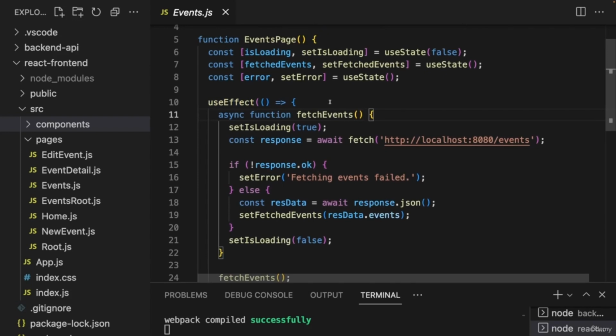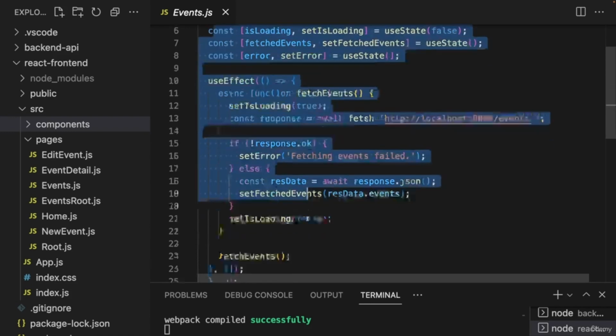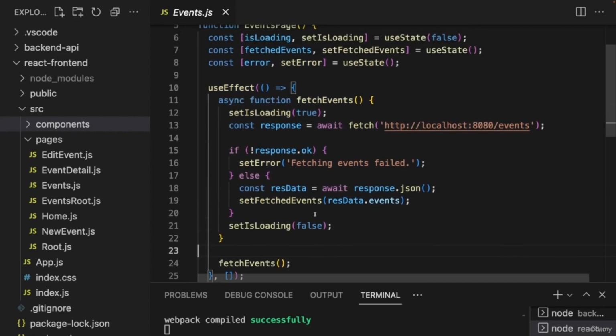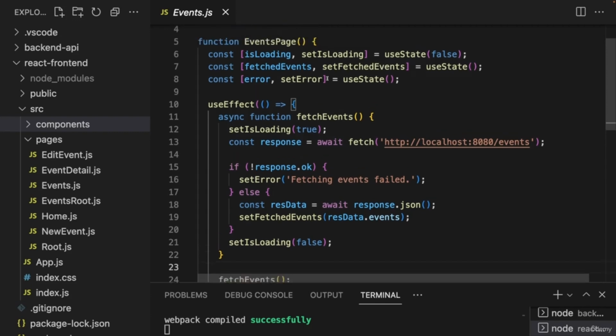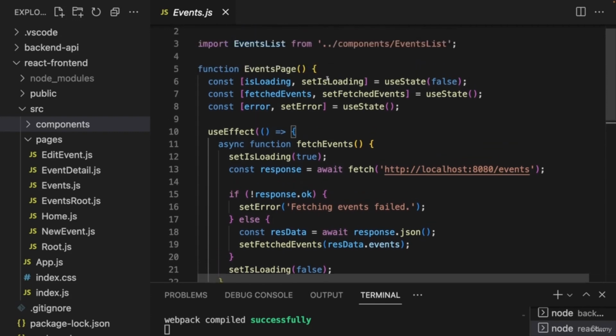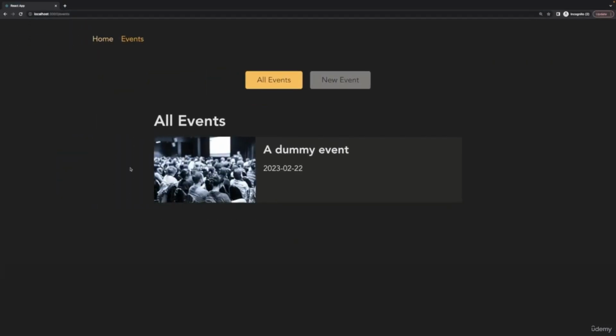Though you could kind of mitigate that by creating a custom hook, and you could outsource that logic into a custom hook. But nonetheless, it's quite some code that must be written to handle these different HTTP request states and to fetch that data. And in addition, what's also worth noting is that, of course, this request will only be sent once we reached this page, so once we navigated to this page.